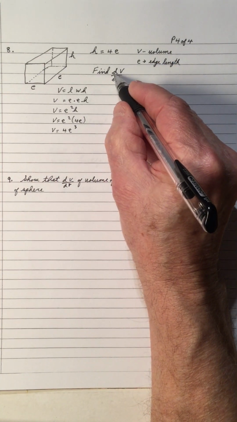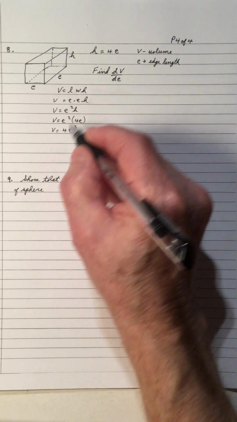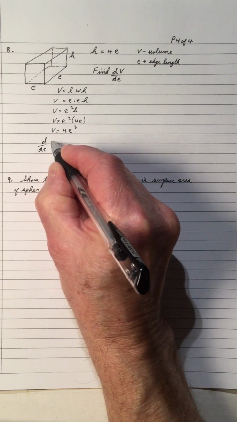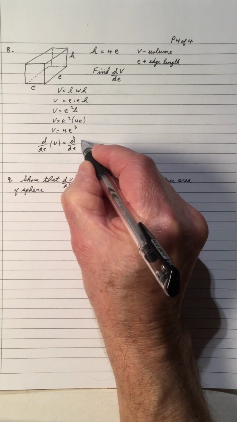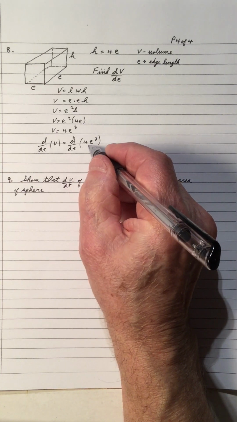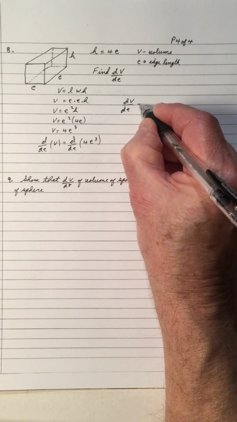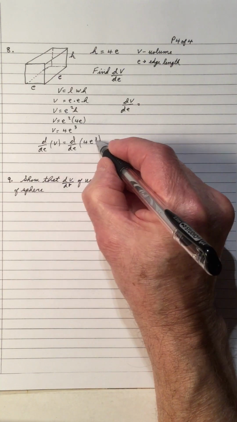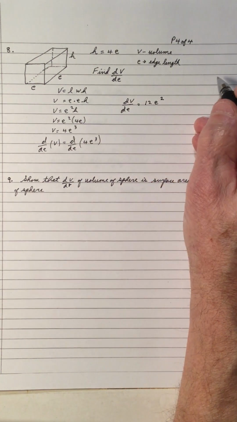Now, when I do dV, or derivative of the volume, in terms of E, I have volume and I have E, perfect. So I do d dE with the volume, and d dE on the monomial on the right side. So that gives me dV dE, and the d dE of 4E cubed is 4 times 3 is 12. The exponent is decreased by 1 to a 2.